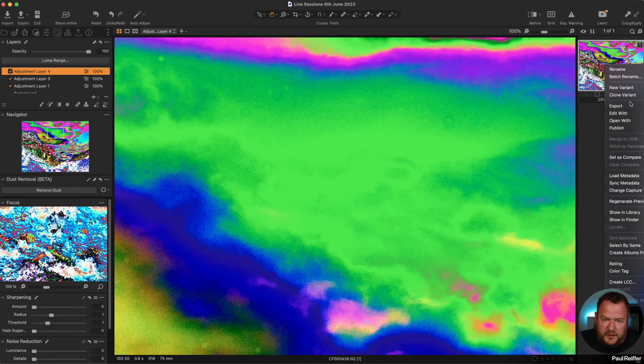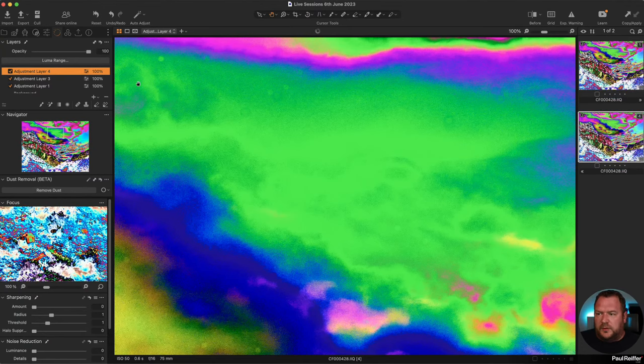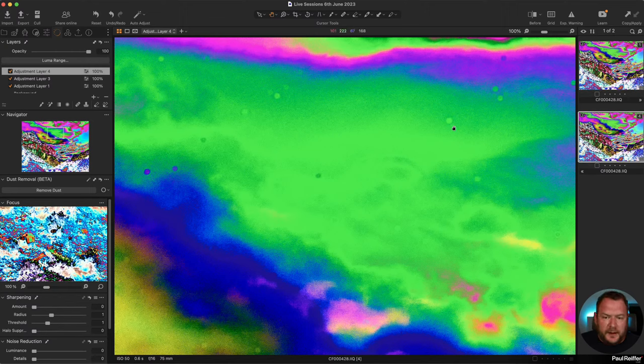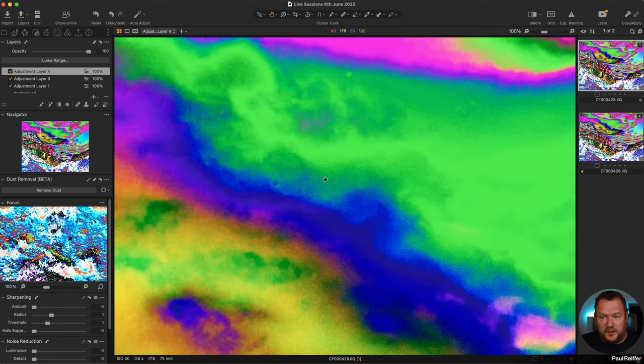Now the problem is, let me just clone this actually, so to do it with and without. We are going to reset that one. Right, so there's with the dust spot fixing. And there's without. So it has fixed this one, this one, this one, this one, but it's left bullet holes. It has not fixed this one, this one, this one, and this one. So A, where it is successful, it's leaving some remnants behind. Look at these here.